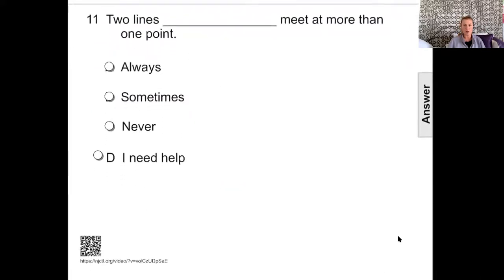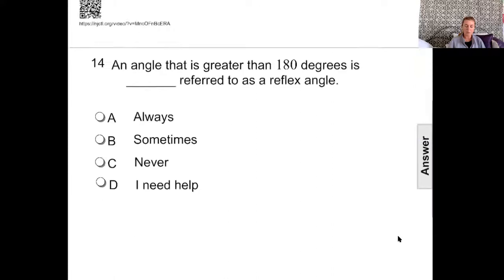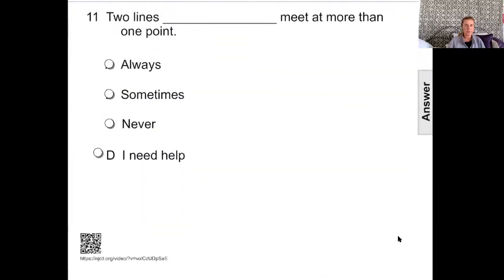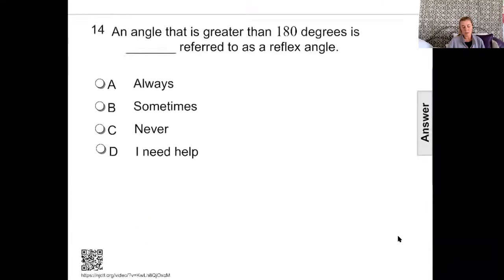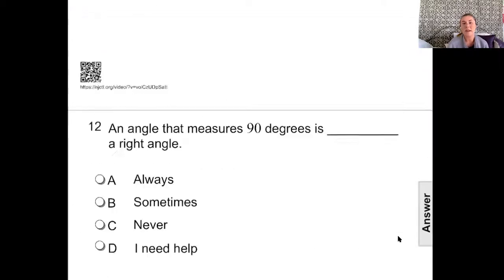So you now have a knowledge check, and you'll take this the rest of class, and then also complete the exit ticket, and we will pick up here next class. So you have about 10 minutes to do this knowledge check, and then you have 5 minutes to do your exit ticket. And that is your class today. And then we will pick up on Thursday talking about congruent angles.